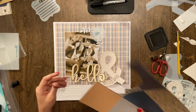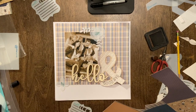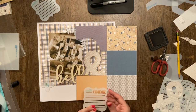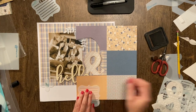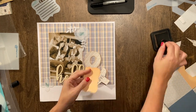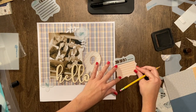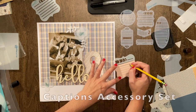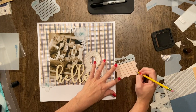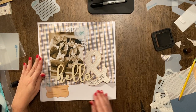So I have a couple more sheets here. I want something light so that I can journal on it. So I'm gonna go with yellow here. I could flip it this way, but I just need a little journaling. So I'm just going to do the edge here. All right, I'm going to line that back up. And I think for this one, I want to just go ahead and do some pencil lines, like so, and then I'll come back and add my journaling to that.